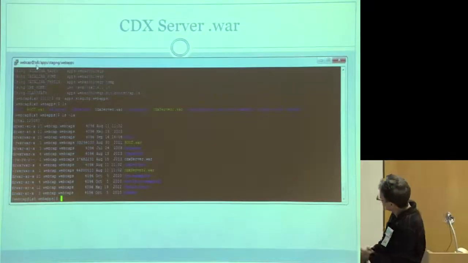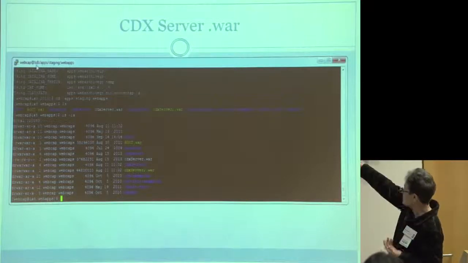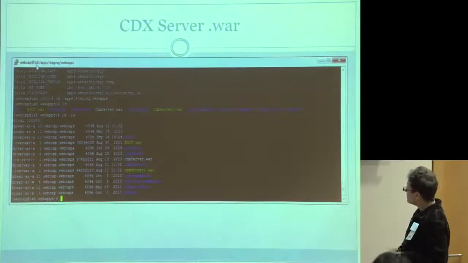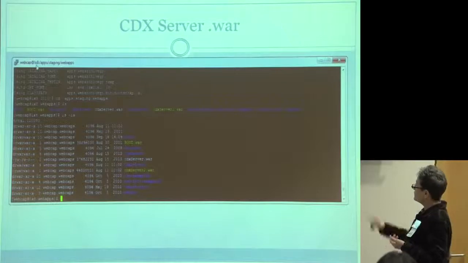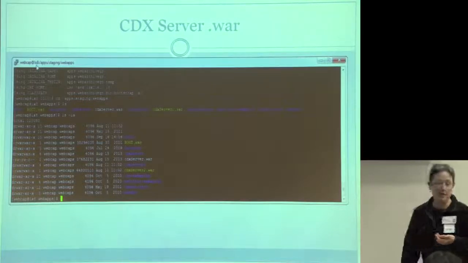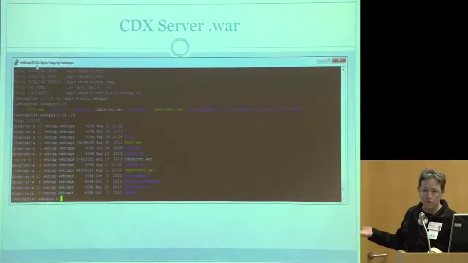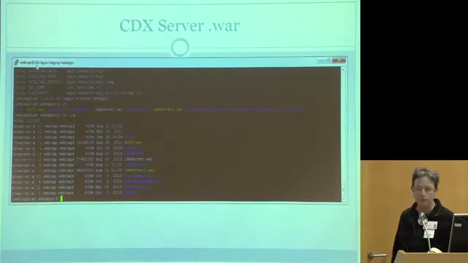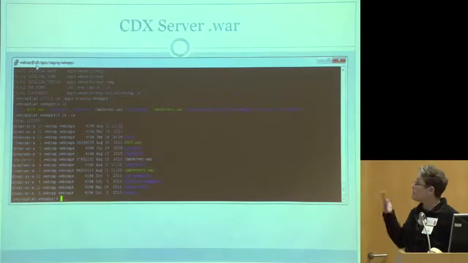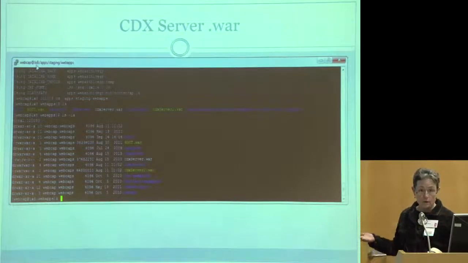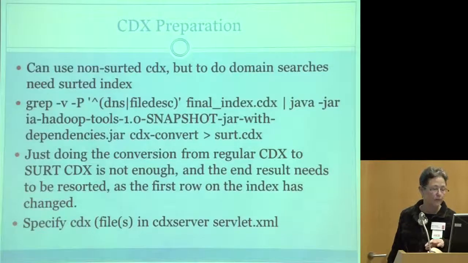You can't see this very well, but this is the directory. You see my CDX server.war, and in there's a CDX server 2 right underneath the white text. That's my actual CDX server. And that's important, whatever you call it, is how you're actually going to query against the CDX server. It comes bundled just like the Wayback, so you have your servlet so that you can identify where your CDX file is.